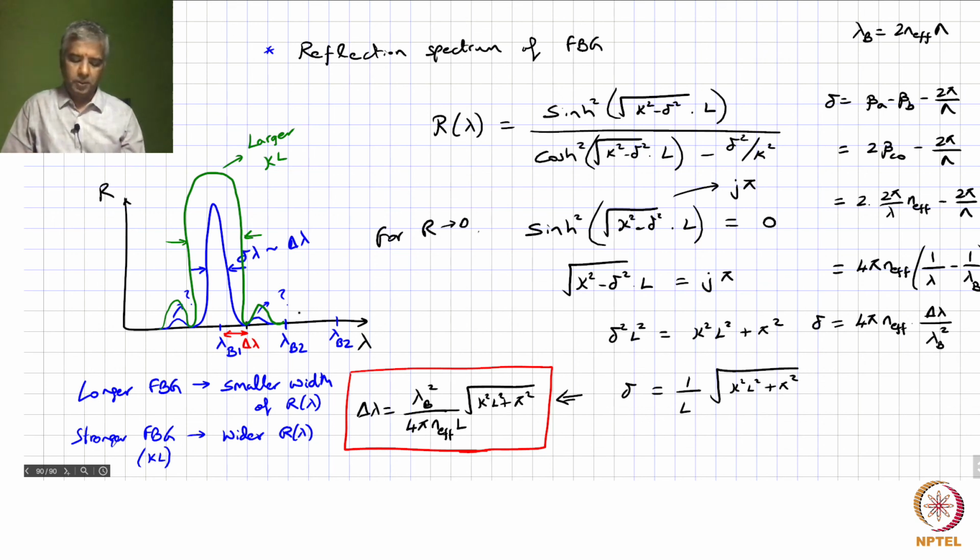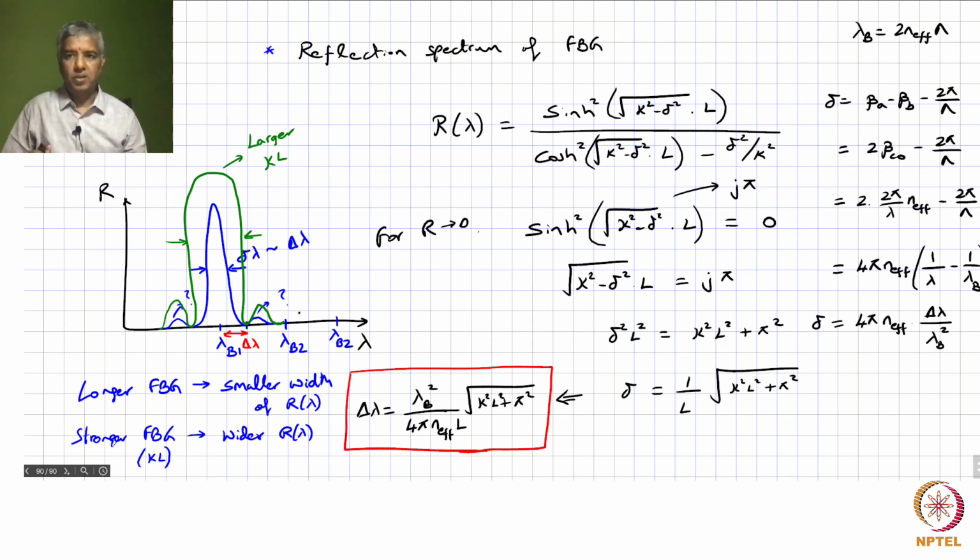Okay. So that is one important criterion. You do not necessarily need to get the highest reflectivity possible. You want to get as high a reflectivity as you can without significantly increasing the spectral width of the grating. Okay. So, that is one important point.